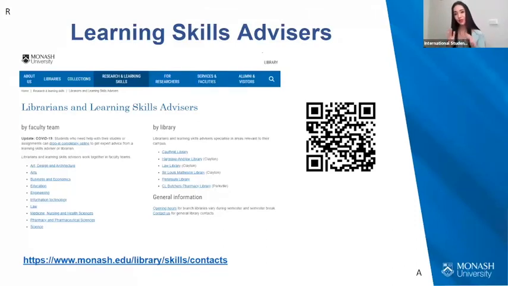hey, these are the steps to break down your work. These are the places where you can find your research, your books that you need, and then head you off in the right direction. And even better, there's no limit. You can keep going back to them 10 times, 20 times, 100 times. They'll never turn you away.